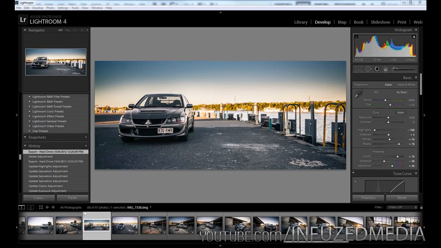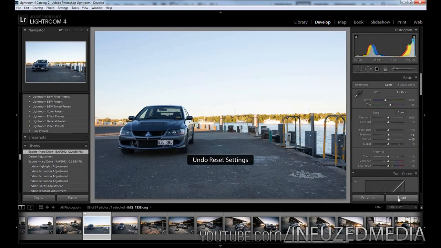Your images again in Photoshop, but this time I'm going to be going over enhancing stuff like the ground here and everything like that. So the example I'm going to be using for this video is this photo I took of this car here, and this is the already edited version in Lightroom.